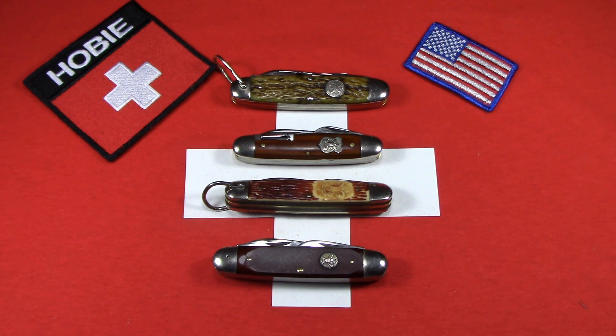I think that's kind of sad, but it was a cost consideration. A lot of those names are no longer in business — they've either moved overseas or succumbed. To collect these you'll probably need a reference. I used to use scoutknives.net, which was a great online resource, but it's now defunct. If anybody knows what happened to it, please let me know. So I had to get a book.